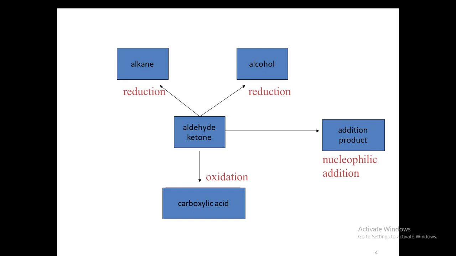If you are asked to give the mechanism, first of all you have to know about the carbonyl group. Look at the polarity, the polar nature of this group. Look at the electron rich and the electron poor points, and then how the nucleophile will approach, how the reaction will go on. If you know the polar nature and the nature of the attacking reagent, you will be able to understand the mechanism as well. Then it will be easy for you to understand the mechanism.